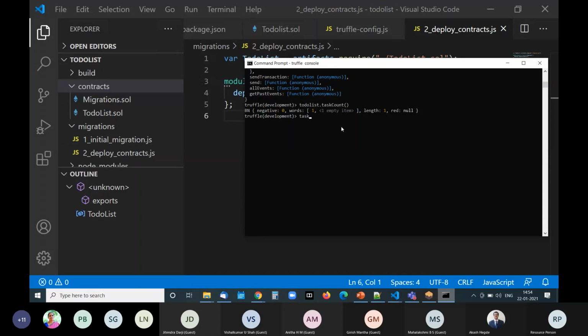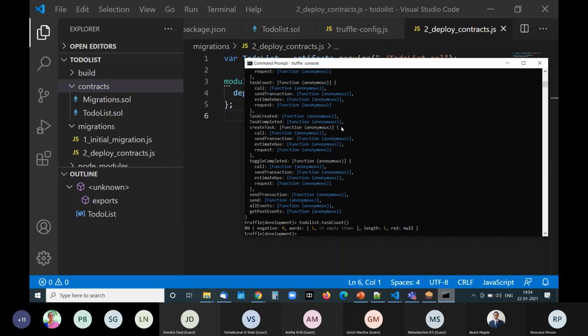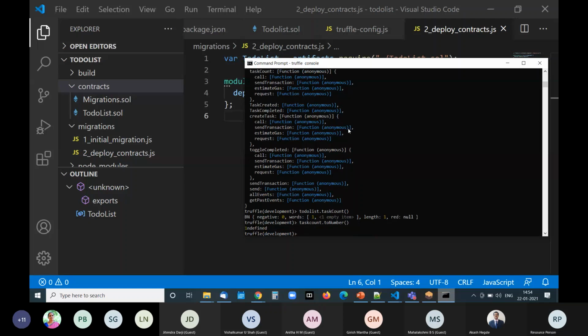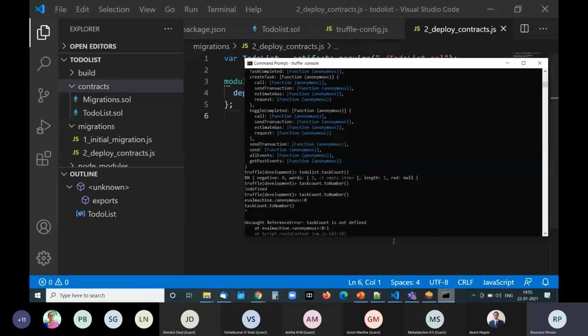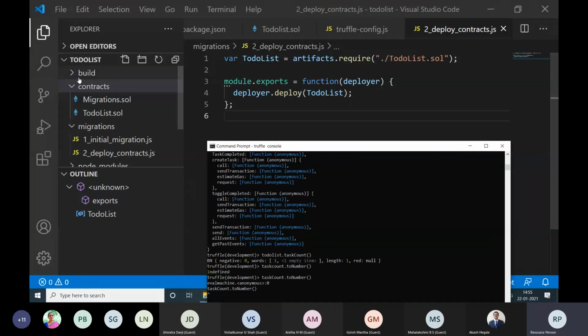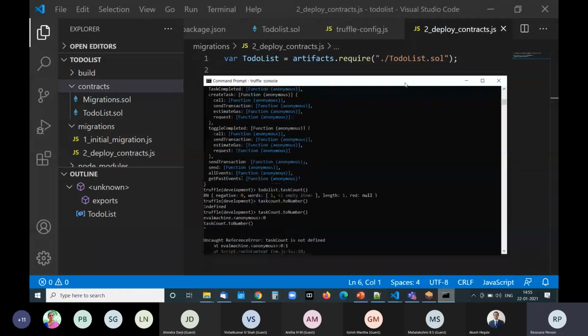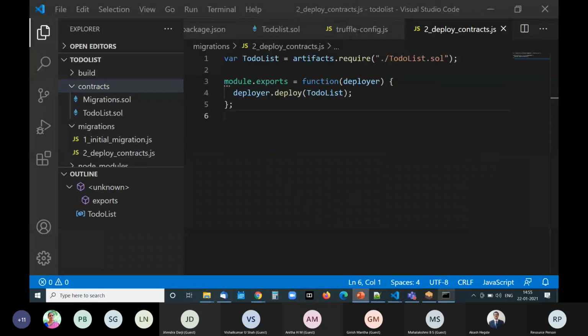Now again, we'll type in taskCount is equal to await. Okay, these are not a part of a project or anything. It's just to make sure that everything has been downloaded properly. So this has nothing to do with the code, so don't worry much. Whatever we'll be typing in here, these are the main parts of our entire project. So we'll just minimize this and go to the next phase.